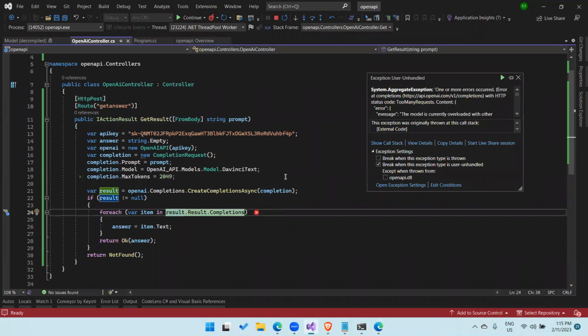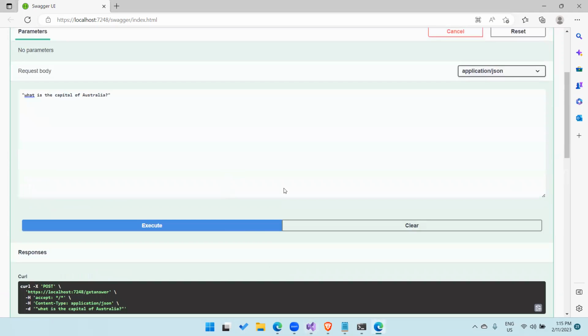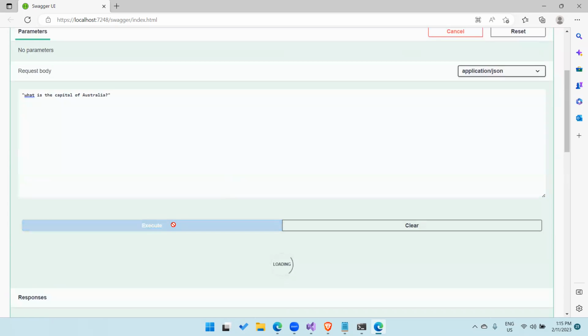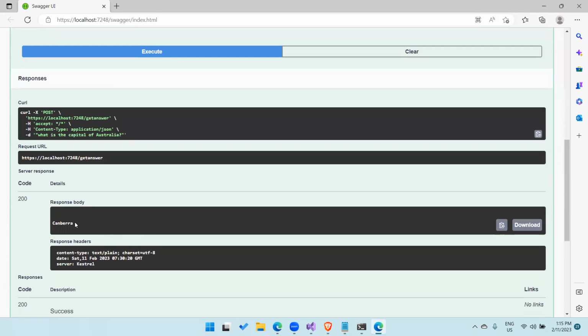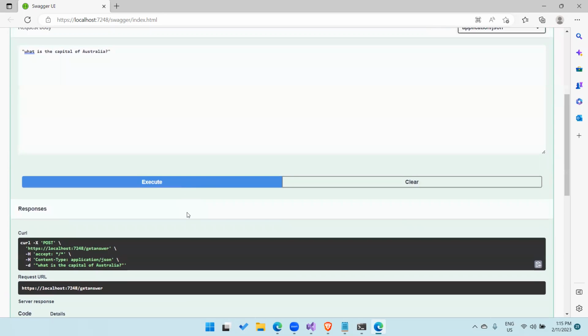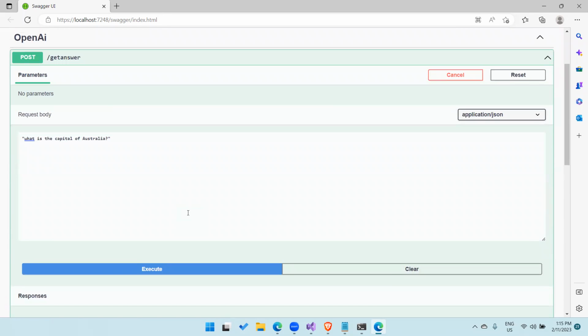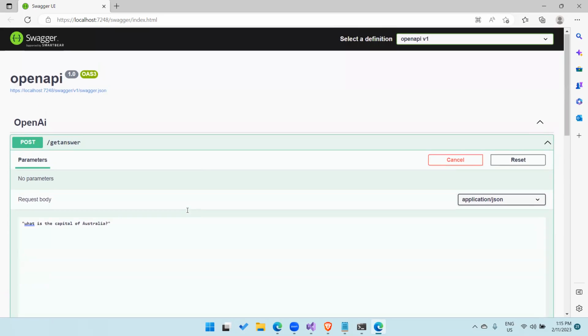Too many requests error once again. Let's try once again. Okay, now we got the answer. It says Canberra. You see, the AI is working, but the only issue with this AI is the server limit.